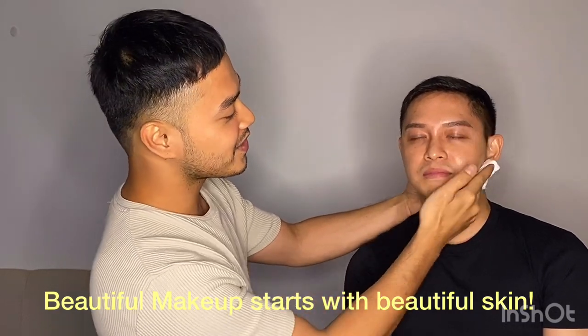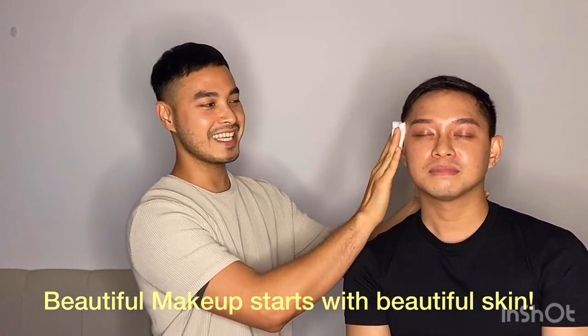Not so shy, guys. Before kayo mag-start makeup, kailangan make sure that the skin is hydrated and then out from dryness. Kailangan may moisture talaga. Kasi, we have this saying that beautiful makeup start with beautiful skin. So, yun yung pinaka-base natin. That's the most important.